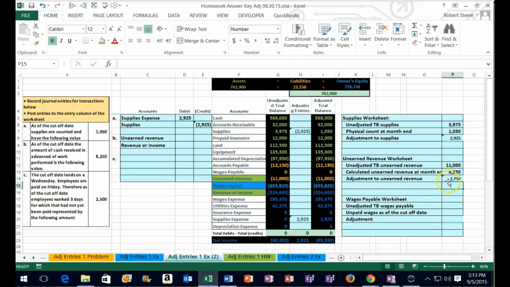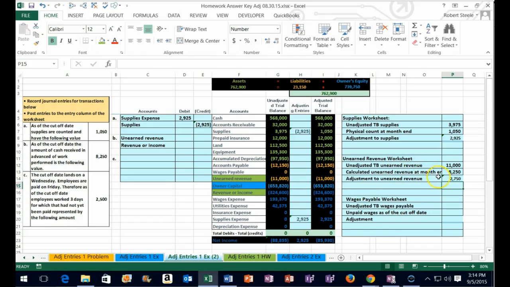Now, if this is a little confusing to you, you might want to think about it writing it down algebraically on a piece of paper. Sometimes writing it down can be very useful. So if you just wrote down on the piece of paper, what we're doing here is we're trying to say this 11,000 minus x equals 8,250, and then you can do the algebra on it. But notice it's either going to be an addition or subtraction problem for the most part, because we're dealing with addition and subtraction problems here.